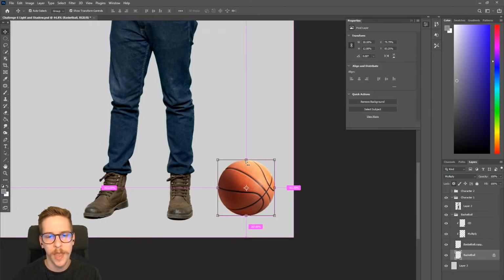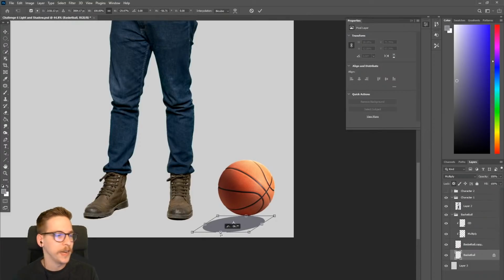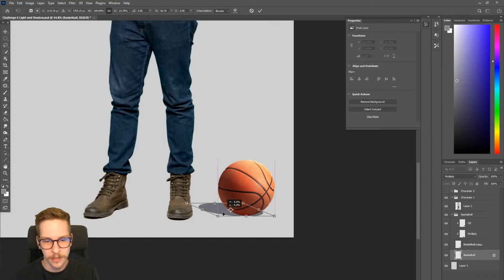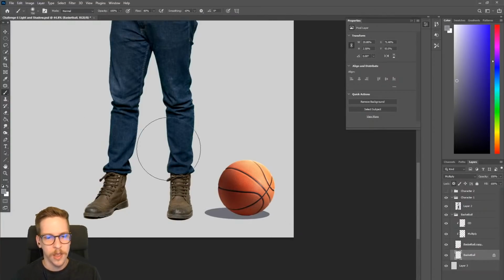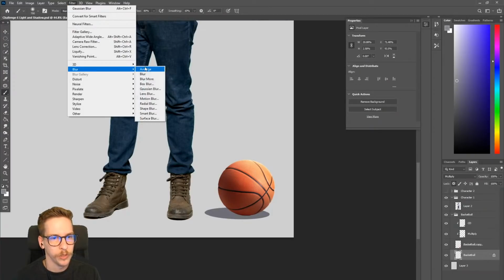I'm going to hold on Command or Control, grab this middle thing here. What's really cool is you can stretch it around. So if the light's behind it, we can make a cast shadow this way. If it's from the top right, maybe we can make it like this. I can move it down so it's in the center. The ball's in the center of the shadow. Maybe rotate it. And from there, we can always do a filter, Gaussian blur, under blur.